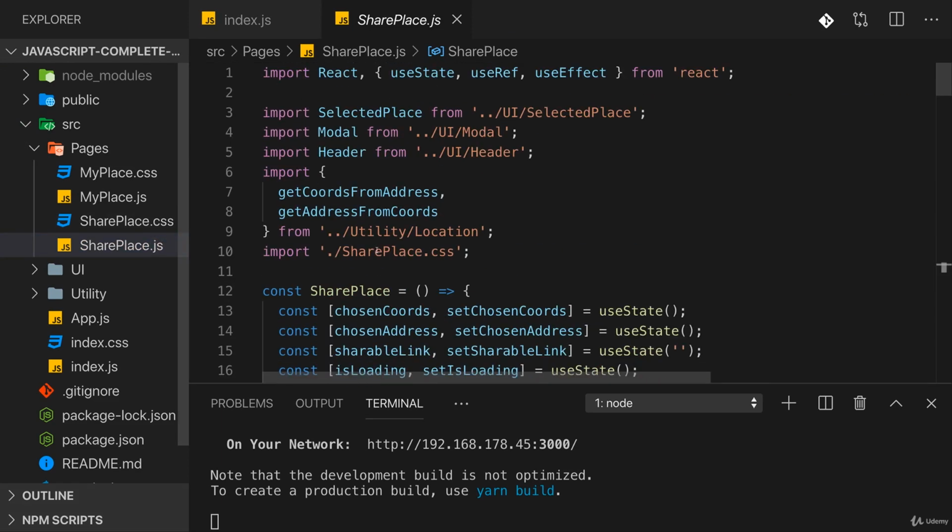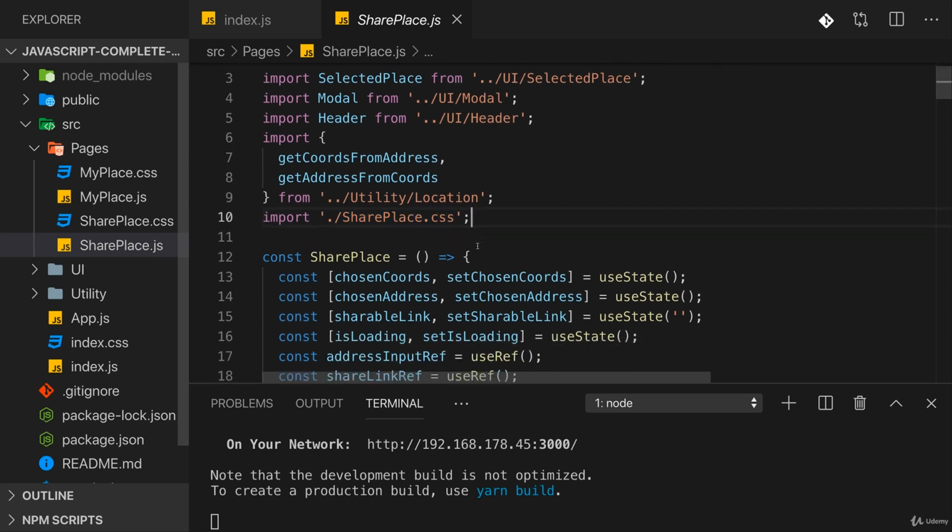So in the share place.js file, we got such a function which we export. We're importing some stuff from React and we're importing some things from other files. We're also importing a CSS file here, which is super weird. This is not React specific though. This is something Webpack can do if you add the right loader. In the end, that will just tell Webpack to also take a look at that CSS file and bundle it up and load it as part of your project into your HTML file as well, so to say. So this is something Webpack does here.